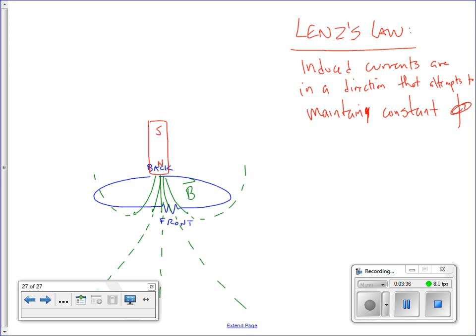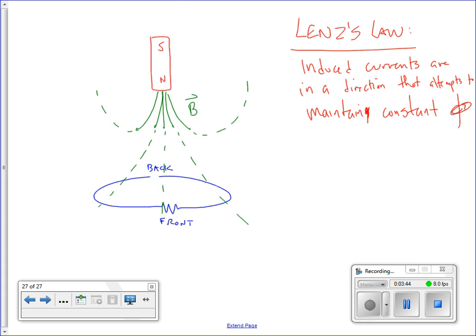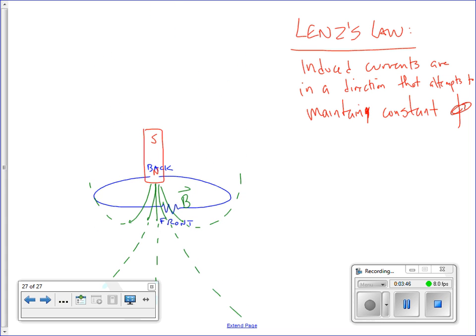Now, what if this will be online? Well, it's okay. You write it down. Now, so we have small downward flux. Now there's more downward flux. So the loop tries to make more upward flux. Therefore, we put our thumb upward. Our fingers wrap in the direction of the current that made that field. And that means that the current in this resistor goes that way. And then when it falls through, it goes the other way? Yes.